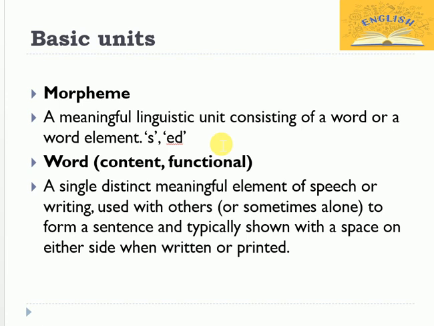Words have two types, content words and functional words. Now, what are content words? Content words belong to the open class. What does open class mean? That means new members can be added into it; that class keeps on evolving and having more and more words. For example, nouns, verbs, adjectives, adverbs, and with each day we have more and more variety of words. We hadn't been much familiar with the word quarantine, but after COVID-19 there are new words which have become part of our common vocabulary, SOPs, and many more.